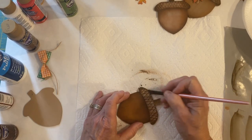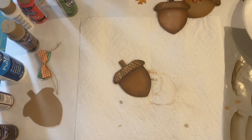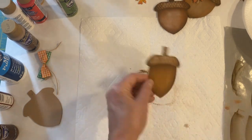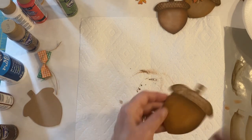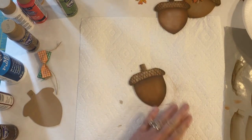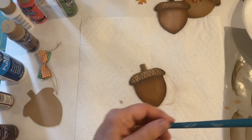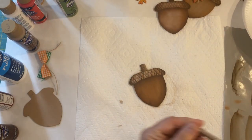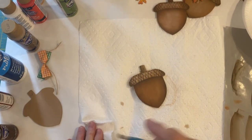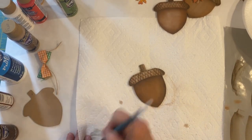And just kind of bring it out. And bring it out. Now we're almost done. This is a really quick paint. Dry it off. And I'm going to take a dry brush. I really like these. This one's wet though. This one's not too wet. These Dynasty dry brushes, they're my favorite.